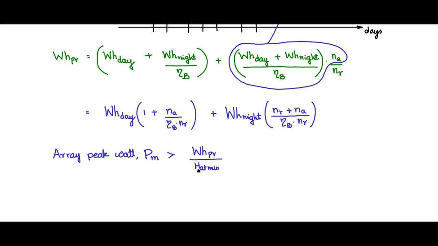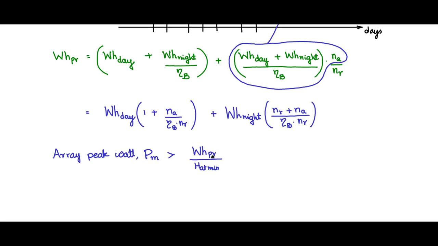This we know how to do. We have also developed the necessary program files for that. You feed in the latitude and the tilt, and you will get what is H hat minimum. So for Bangalore, we found out that it was around 4.58 kilowatt hours per meter square per day.